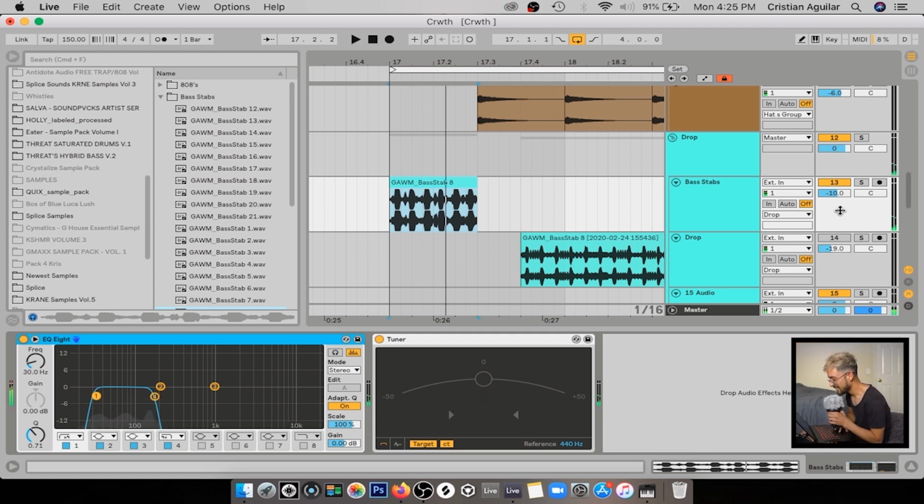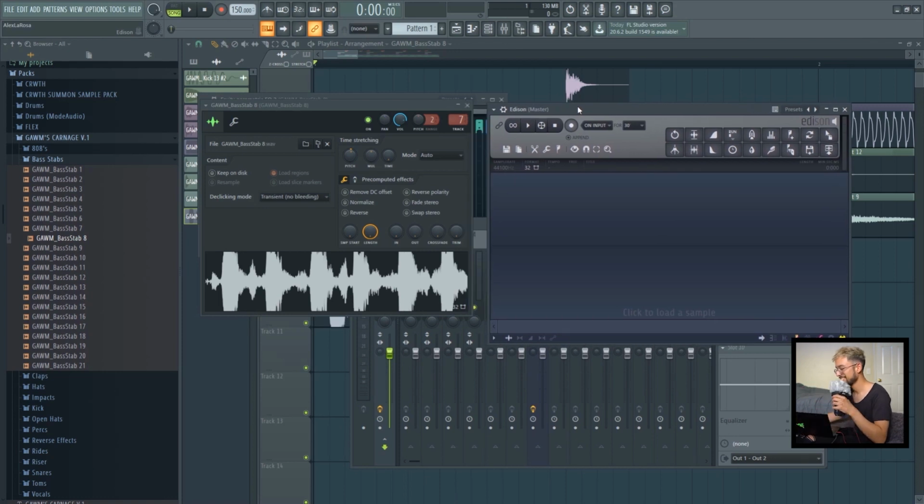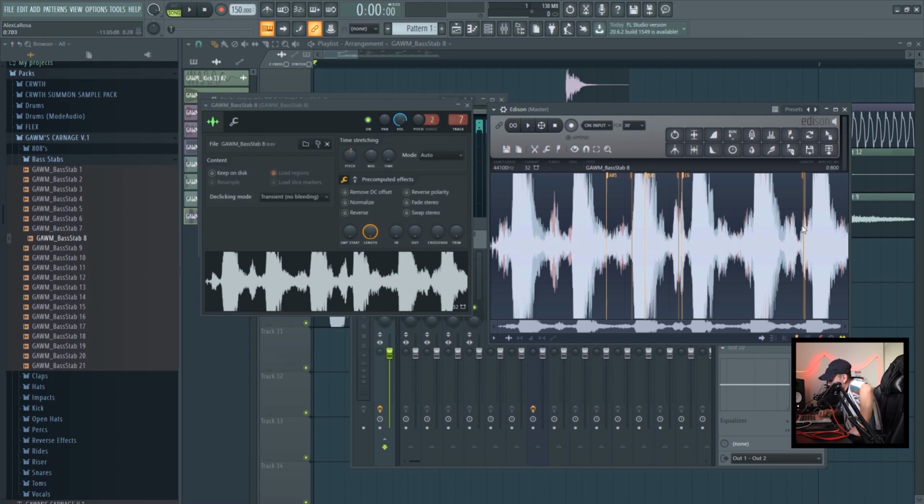Oh, sweet, dude. I have my own way of doing that, but that's actually super dope. Check this out. I bet you don't have this in Ableton. So this is how I can find out as well. I open this up in Edison, which is like an audio editor, and then I can just go here and put detect pitch regions, and it tells me A sharp and C. And there we go, FL Studio users. You guys are winning by one.